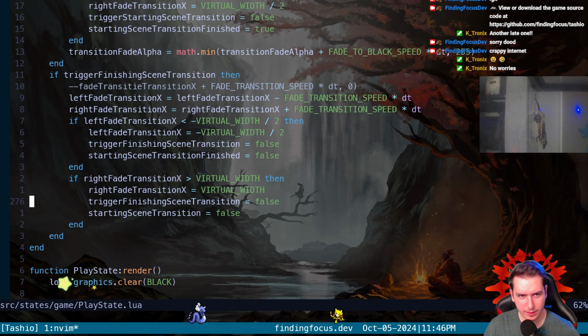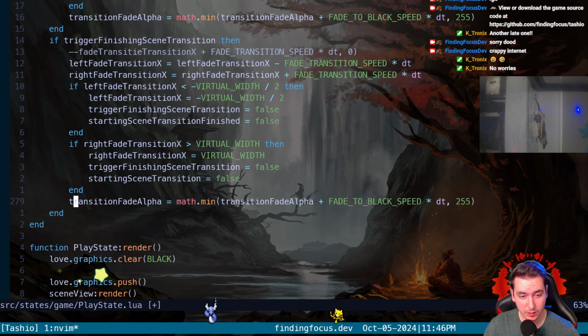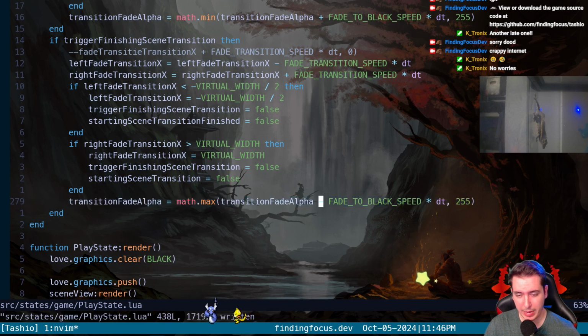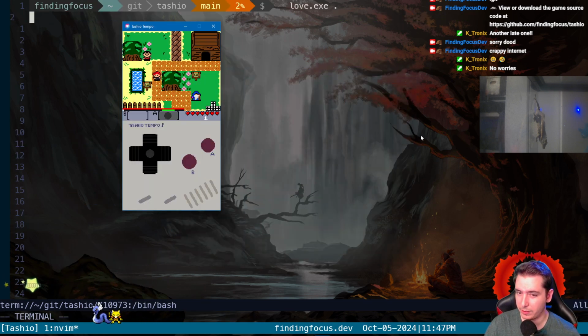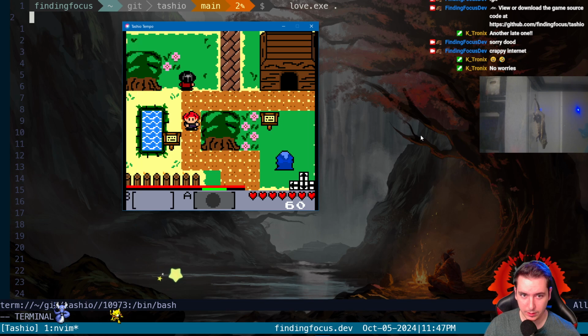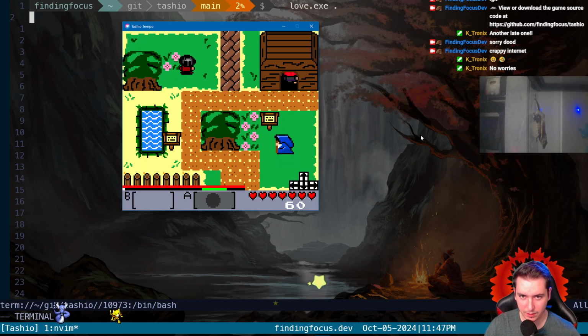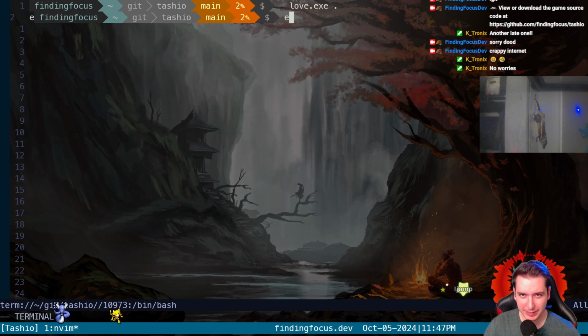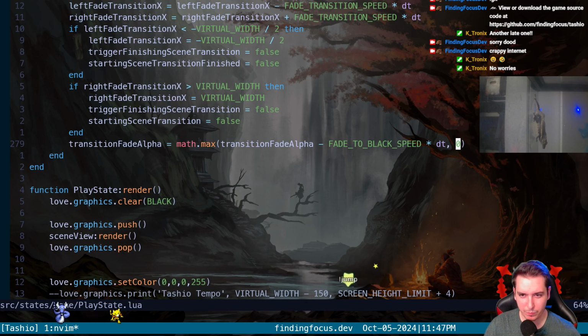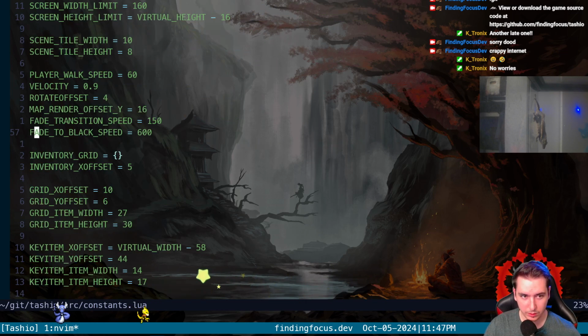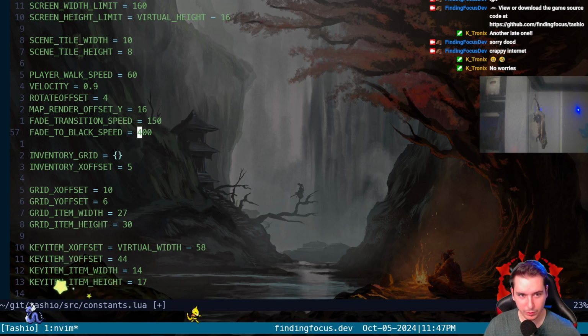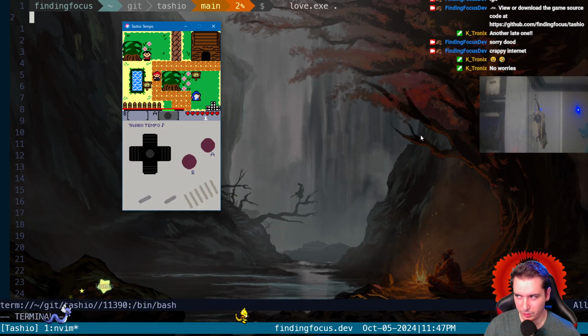And then if we're on the finish scene transition toggle, we need to do the opposite, which is to shrink it. So we will take the alpha and we'll fade it back to transparent. And we'll put a 0 there for the math.max, and then maybe that will do it. Let's see. Yeah, I love that. It might be a little too fast. It fades to black just before it's done closing the curtains. So I want to put a slower number in here and see if it looks a little closer to what I want.